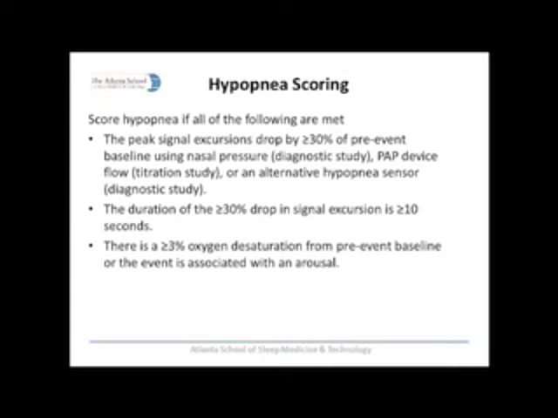So again, our event duration rules are unchanged. The definition of apnea and the classification of apnea are unchanged. And they note that if you have a combination of amplitude criteria in an event, if the event otherwise meets the criteria for hypopnea but also meets the criteria for apnea, then we score it as an apnea. If the apnea or hypopnea either begins or ends in an epoch of sleep, it should be scored.